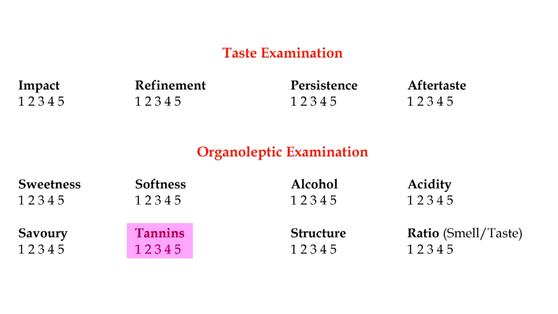If in a red wine there is a real lack of tannin, it is a deficiency, and the value to be given is 1. If the features of the red wine are overwhelmed by the astringent effect of tannins, the value to be assigned is 5. Both the extreme values represent a flaw.